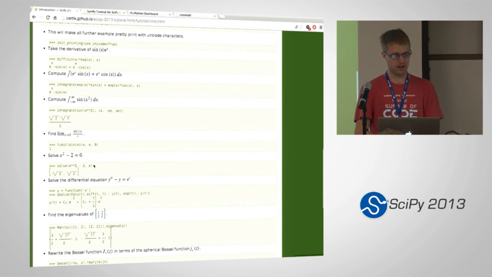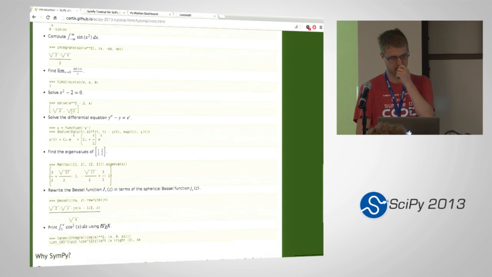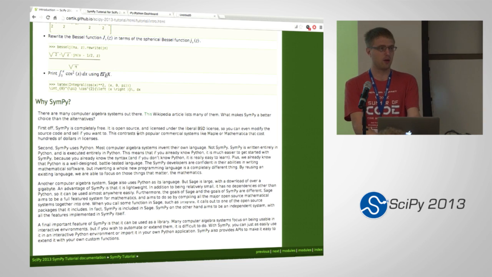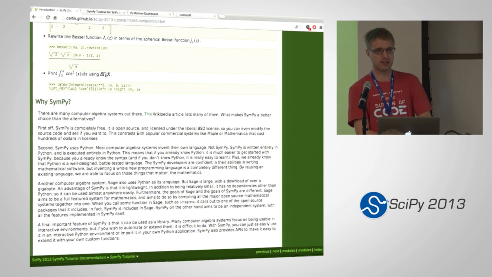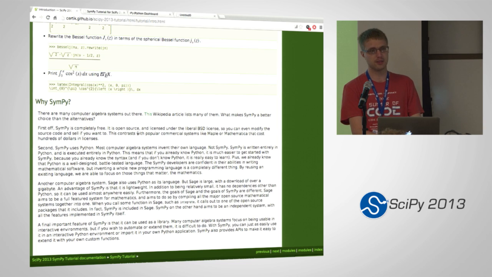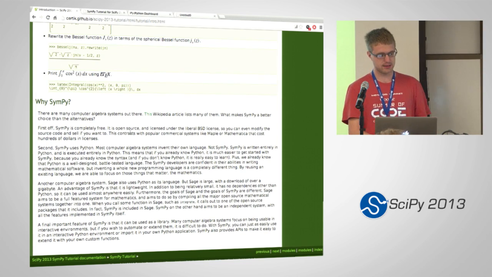So here is just a list of the sorts of things, and we already listed the features, so I'm just going to skip through this. Let me just go through, a lot of people ask us sometimes, what's so great about SymPy? Isn't there already Mathematica and Sage and Axiom and all these other computer algebra systems? So the first thing about SymPy is that it's completely free, open source. It's BSD licensed, so you can use it however you want, as opposed to things like Mathematica where you have to pay these expensive licenses.